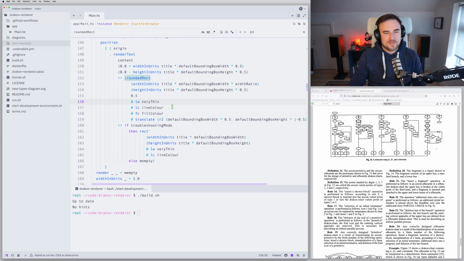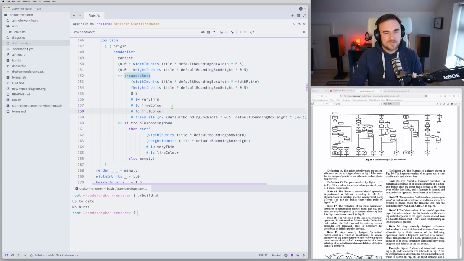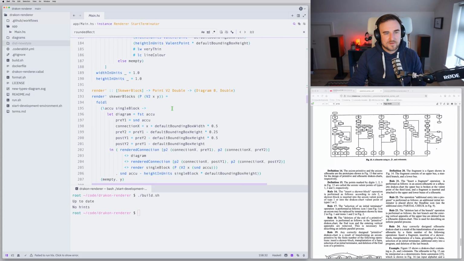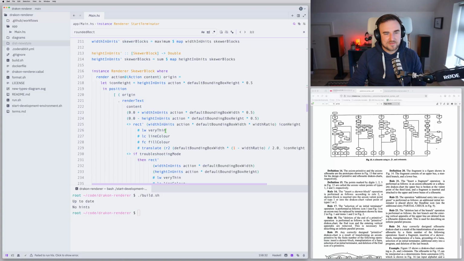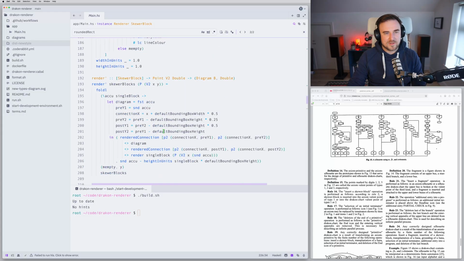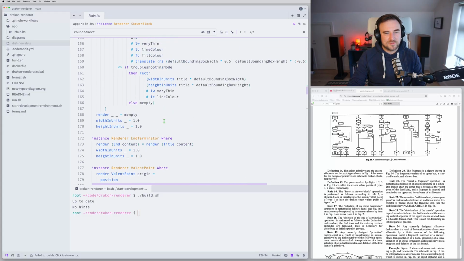But what I did notice being applied over and over again is this sort of trio: line width, line color, and also fill color. So I believe we can abstract it into a helpful function.